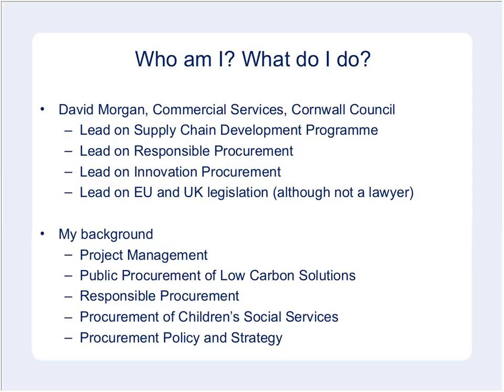I work in a part of the team where we don't do any actual procurement, so I'm not currently a procurement officer as such. I don't run procurement processes. I work in the side of the team that lead on strategy and policy, and my areas that I lead on are the supply chain development program, which is most relevant to this, responsible procurement, including SPP and GPP, and the majority of my background really is in responsible procurement rather than supply chain development.